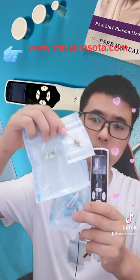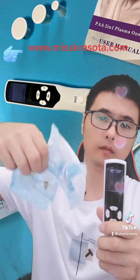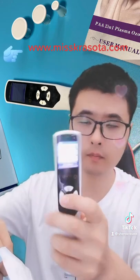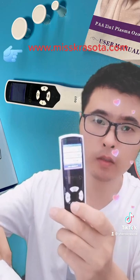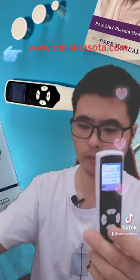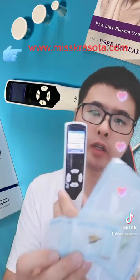The pen has two motors. Here is the motor button — we can switch the motor using this button. Here is the ozone button. The frag motor is a hot plasma motor. We can use the fine liters and the copper liter with it. The frag motor is hot plasma, which can do eyelid lift, ring removal, and skin tag or wart removal.